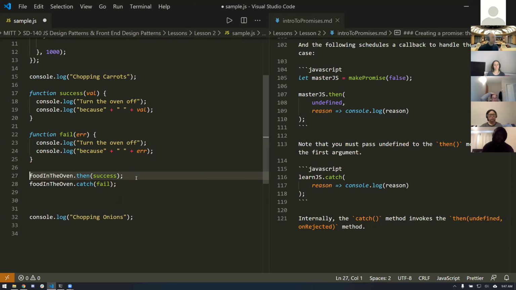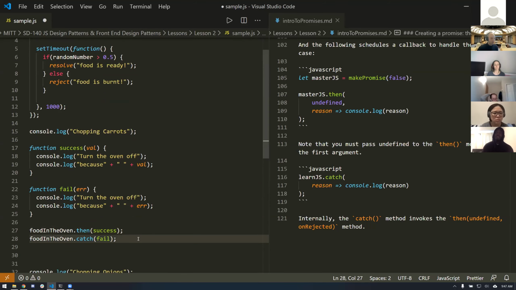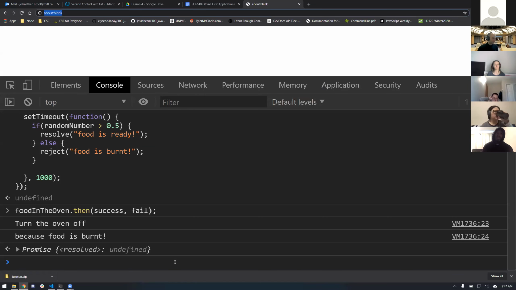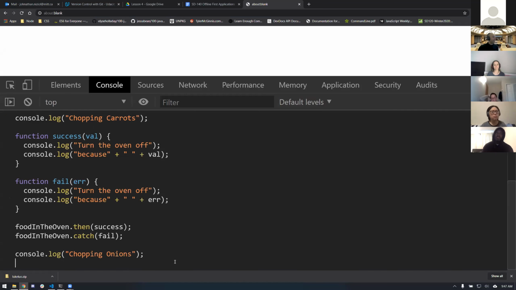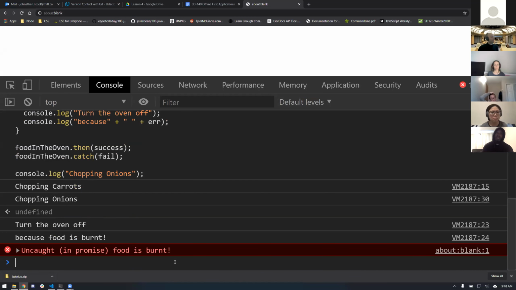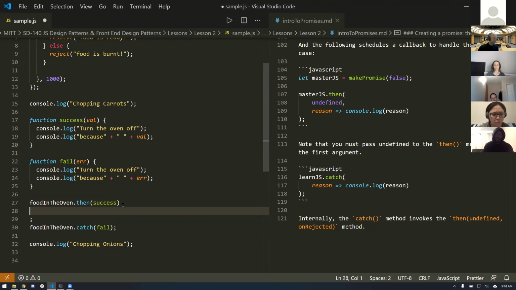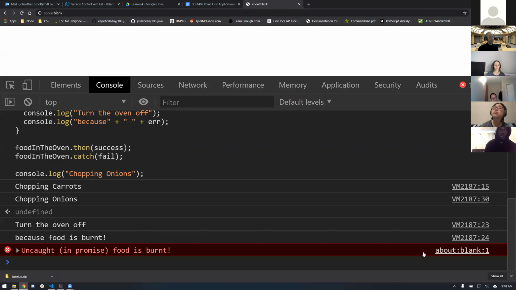So if I were to take this and bring this all to the console. Oh, right. Yes. There is an interesting syntax here that I neglected to show you. So that worked, no problems, but it did say uncaught.